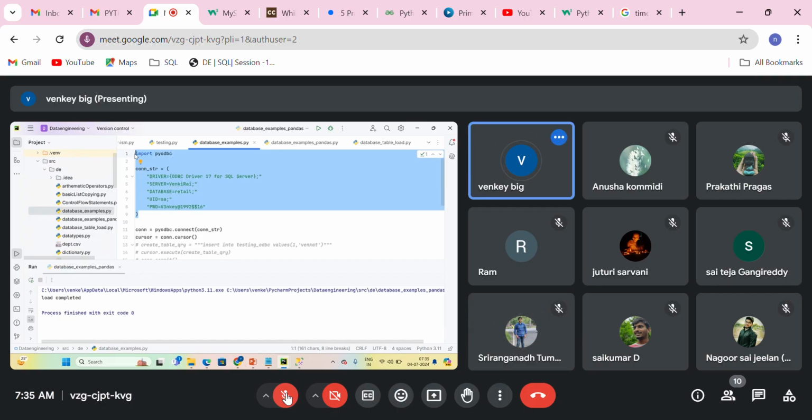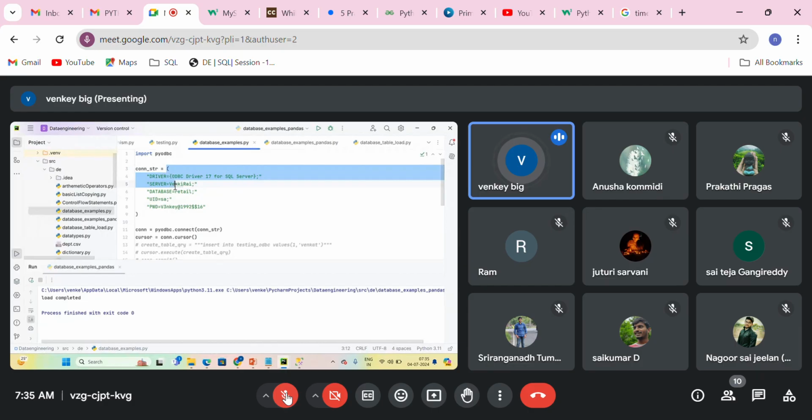So fine. Now we have the connection details. We have created a variable called connection string, and we used this tuple to create our connection string.